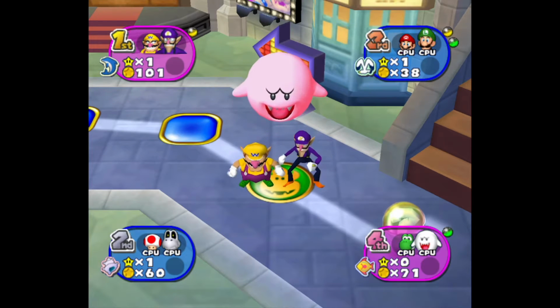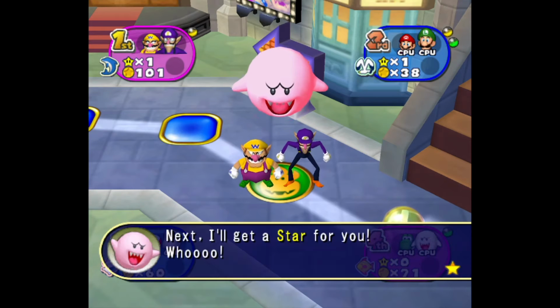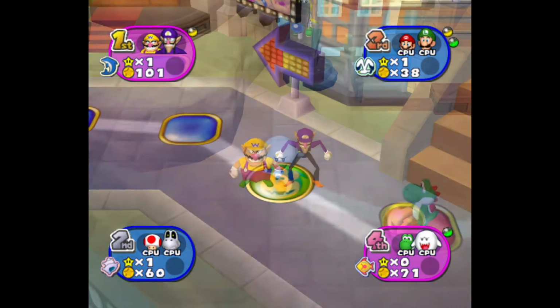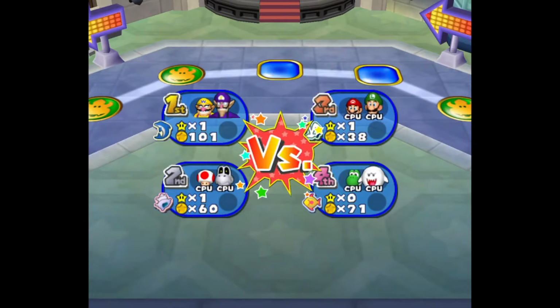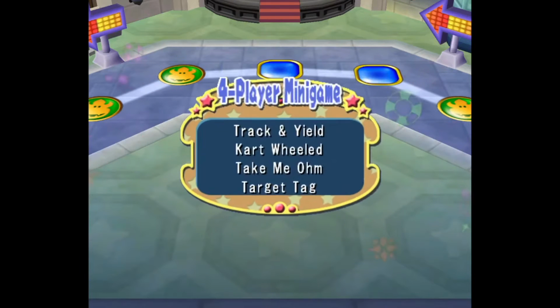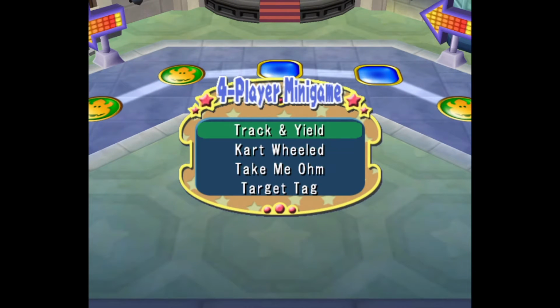Well, thanks a lot, Pink Boo. Next, I'll get a star for you. Well, thanks, I suppose, if anyone lands there. Well, Boo seems a bit disappointed. Well, I suppose everyone but them has stars right now.